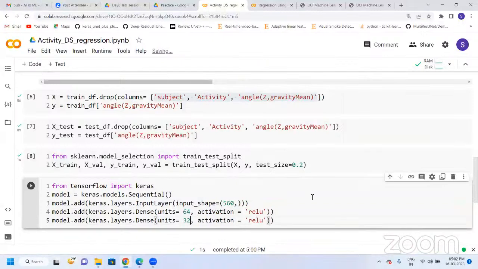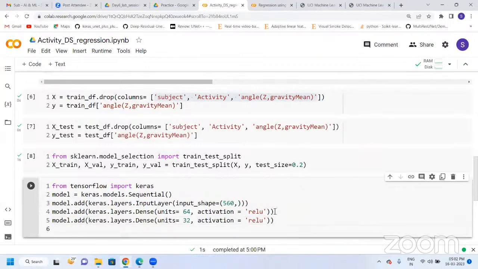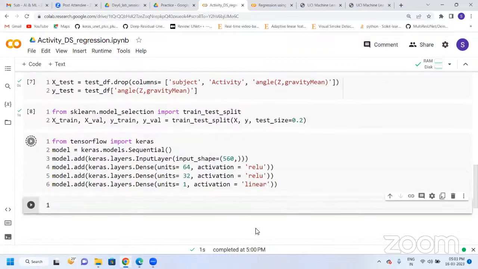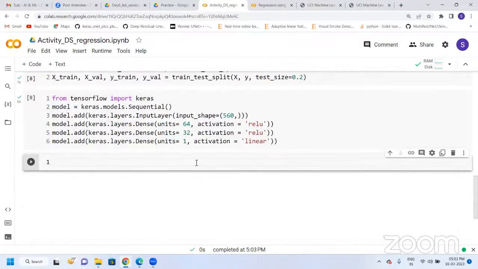In the next dense layer, I'm using 32 units. And then I'll be using output as 1 unit. The last dense layer has 1 unit with linear activation. So run this cell and then print the model summary. Model dot summary.